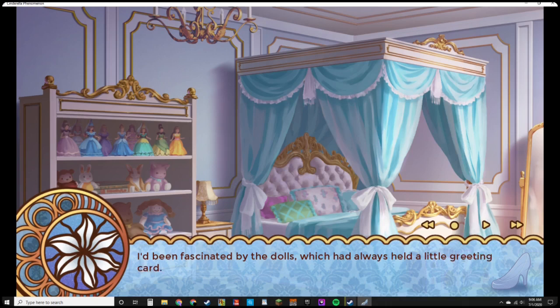I'd been fascinated by the dolls, which had always had a little greeting card. A card with the words, "I love you" on it, signed M. The card would let me keep those celebrations a special secret, but I didn't need to be told that. Mother always found a way to show me she still cared. In her own way. The secret celebrations had stopped as soon as she had disappeared.